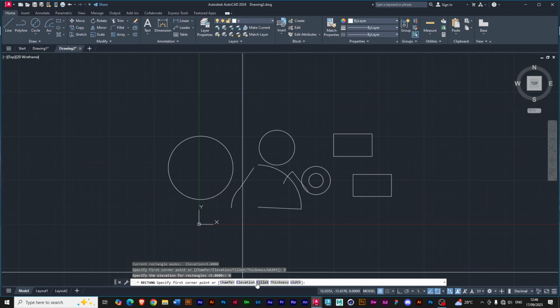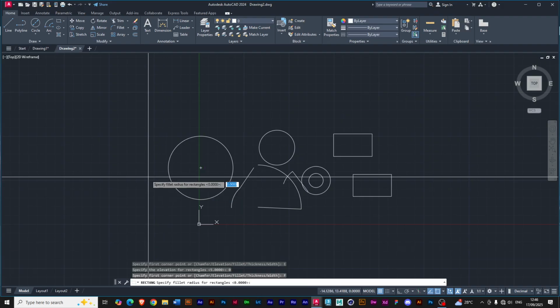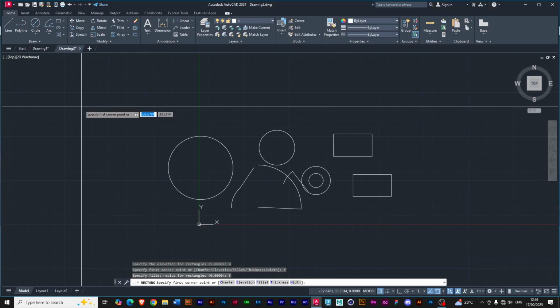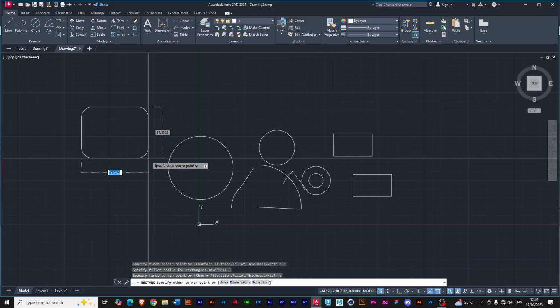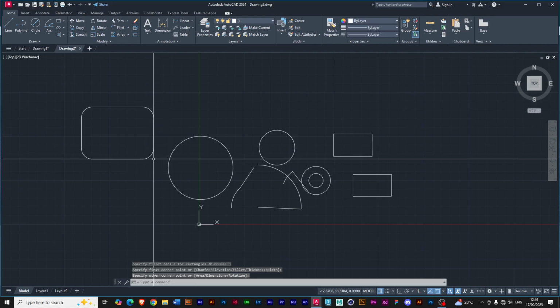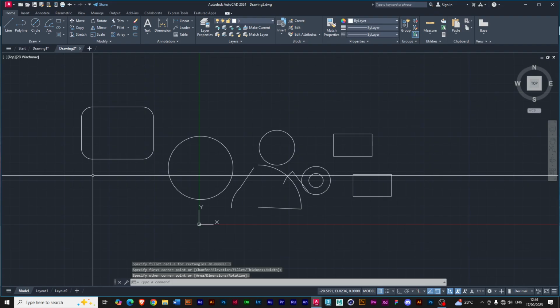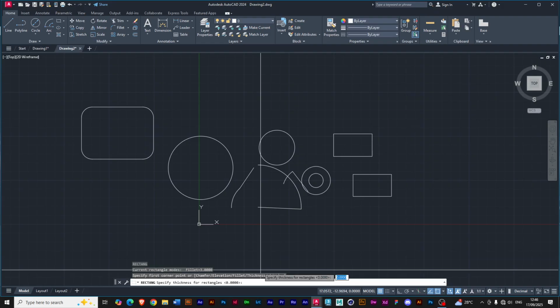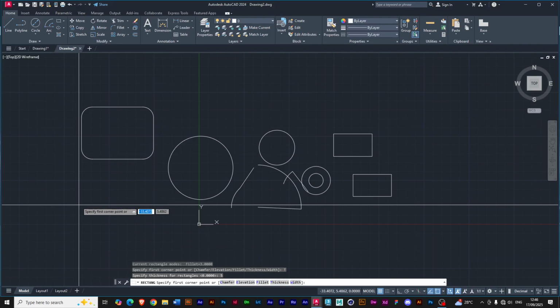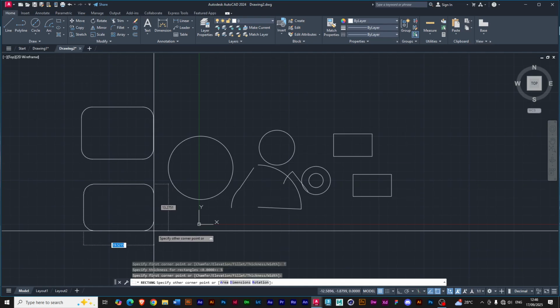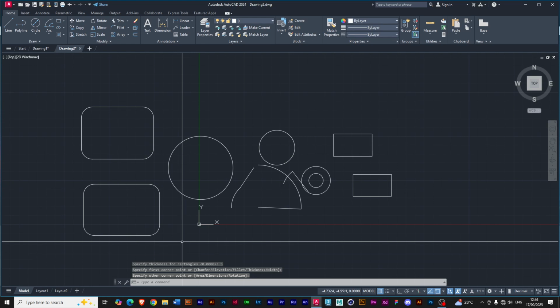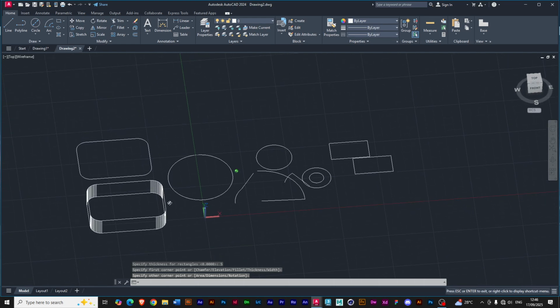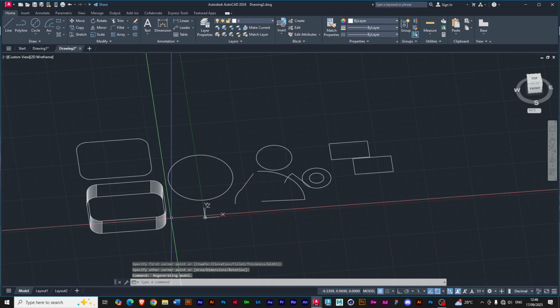So now fillets. I do a fillet of, let's say, 3, and click my rectangle. So you see the fillet. It's a fillet on that curve. If I pick a rectangle again, it has a fillet, but now I do a thickness of 5. So I draw. Doesn't look different, right? It has given me a thickness of 5.